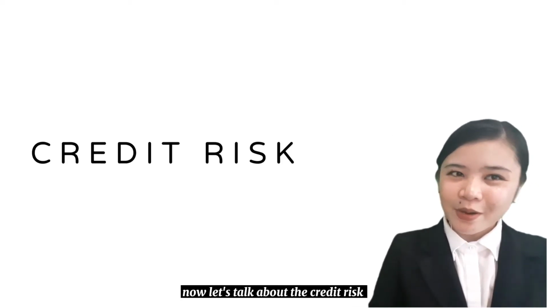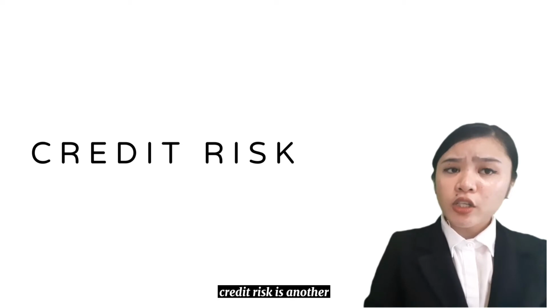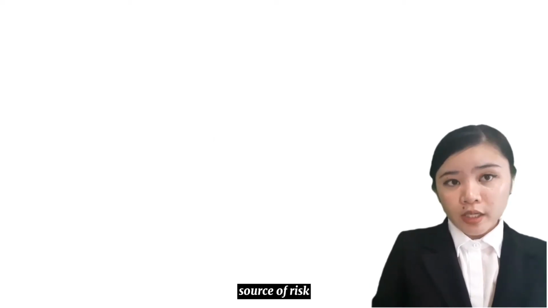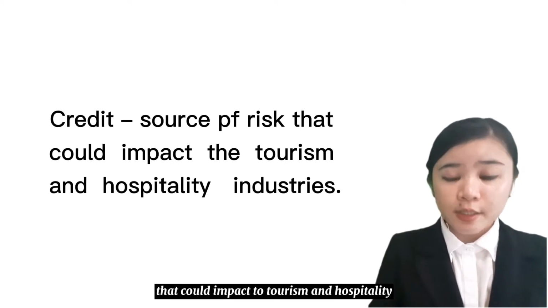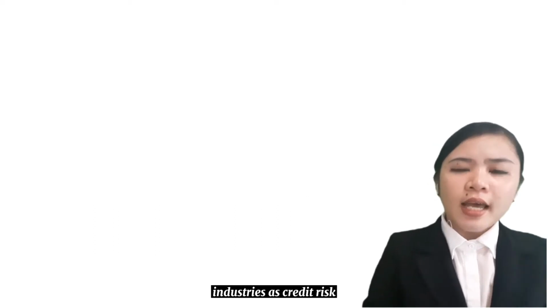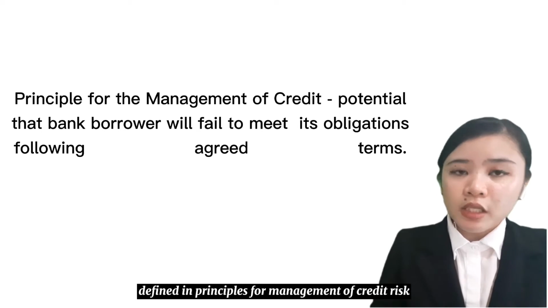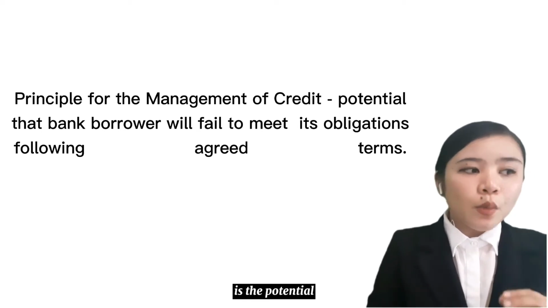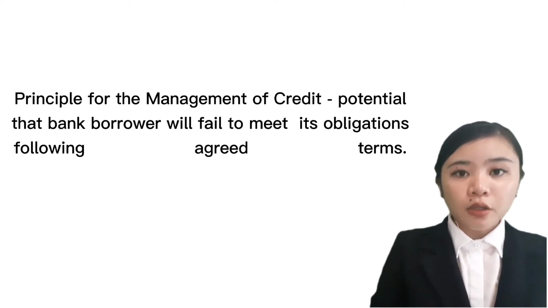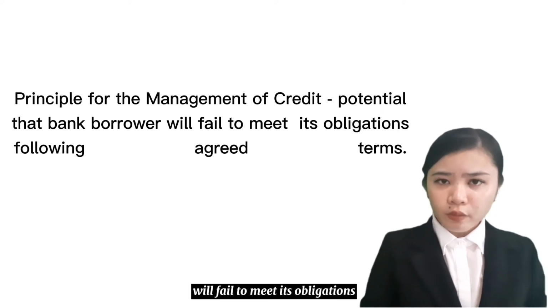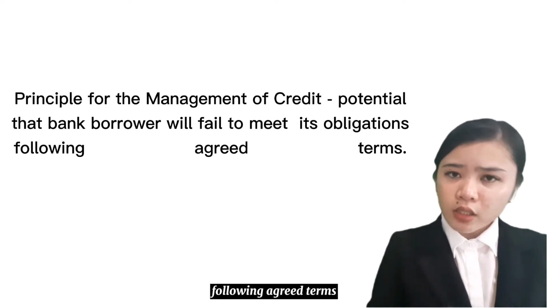Now, let's talk about credit risk. Credit risk is another source of risk that could impact the tourism and hospitality industries. Credit risk is defined in the Principles for the Management of Credit Risk as the potential that a bank borrower or counterparty will fail to meet its obligations following agreed terms.